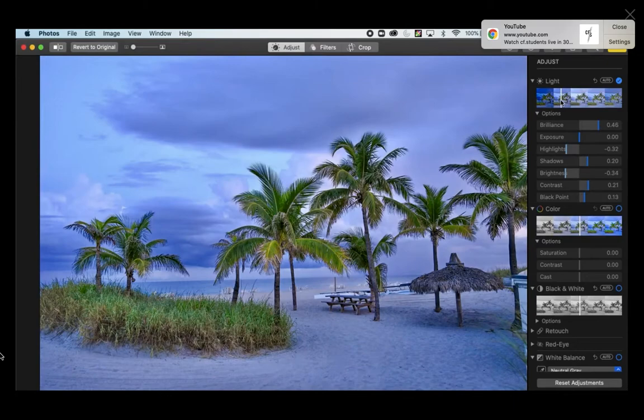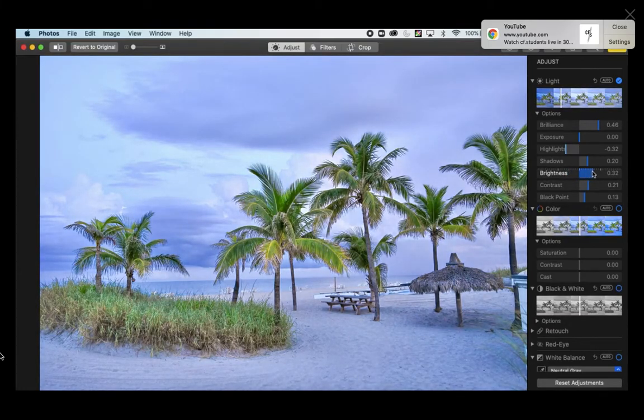So say that I bring it down to here. I think that looks pretty cool. It's really bright and it kind of has a moody evening feel to it. And say that I wanted to change just the brightness on it. I can totally do that, see? And you still have everything else the same. So you could always start with something like the shortcut and then go down here and adjust the sliders to get more of what you're looking for.